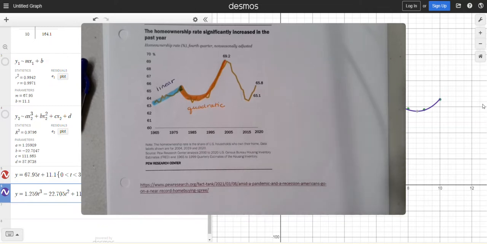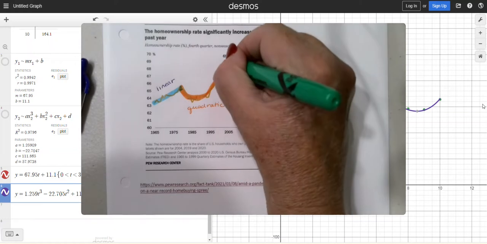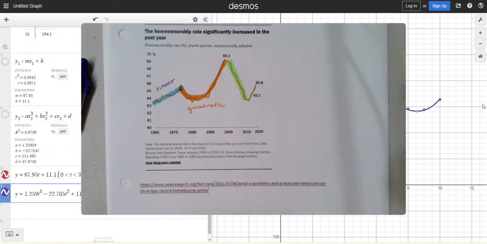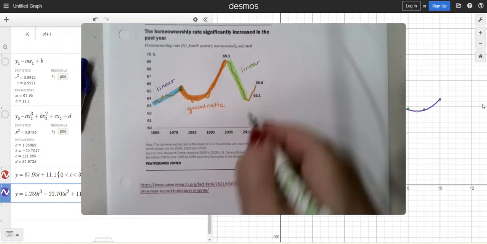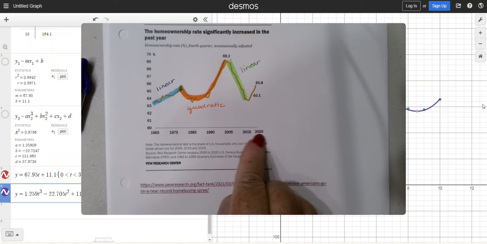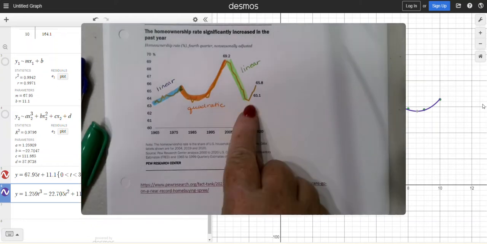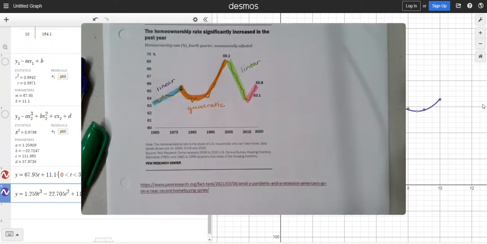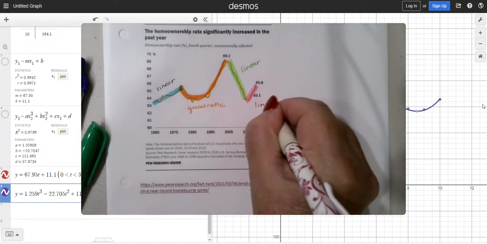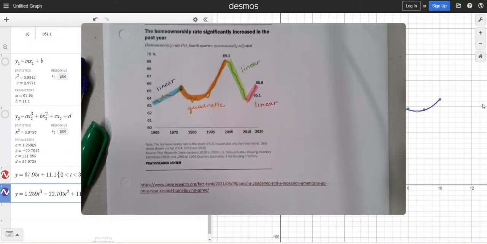Then the next section looks very linear to me. Right, there's this sudden, pretty linear downward trend in home ownership rate. Probably linear again. And then right in the late 2010s, right between 2015 and 2020, we suddenly have another sharp uptick. So perhaps yet another linear function here. So if I were actually going to model this, I would probably do it with 3 linear functions and then that one quadratic in there. At least that's what I would try first and see how well my model fits those data.